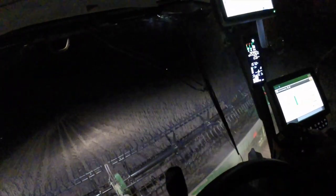All right, guys, it's about 8 o'clock at night here. This farmer I helped back in the 780 with a 40-foot draper head. We just got two carts to fill. We got two Kenzie carts. Then we're done for the night. We just filled the last truck.